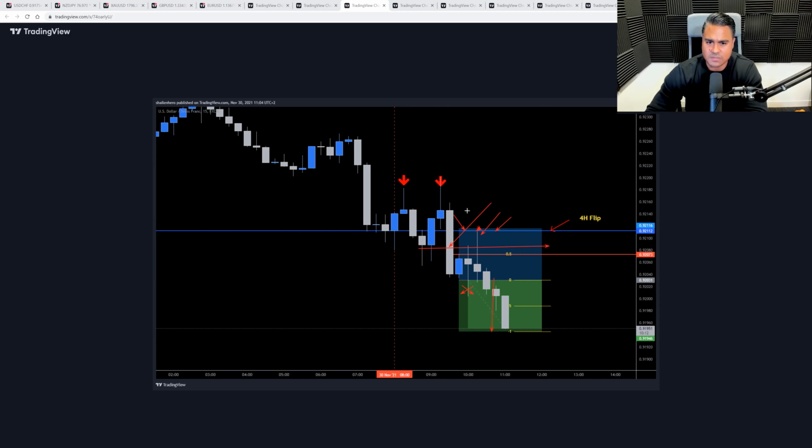Now, with this stop loss placement here, it's a bit just where you want to put it. Normally, we want to put it above here to make sure that this is the level, and or if you're using the key level, then actually, I guess that's not too bad of a stop loss placement.